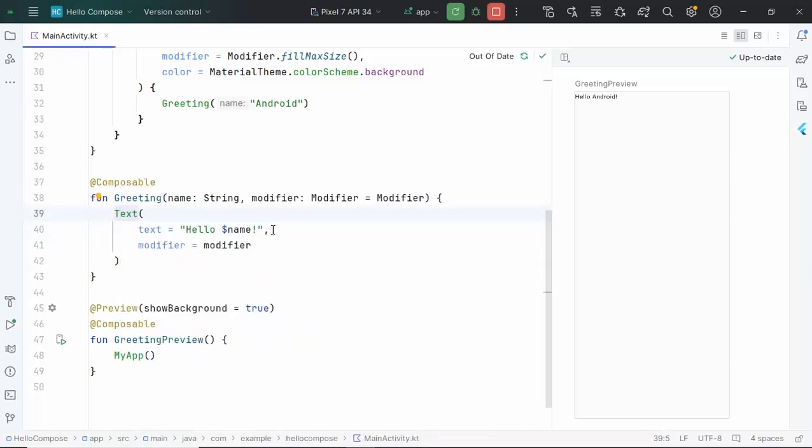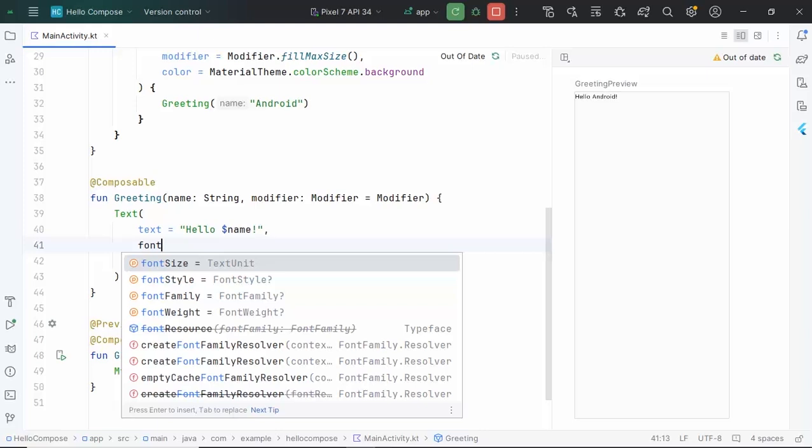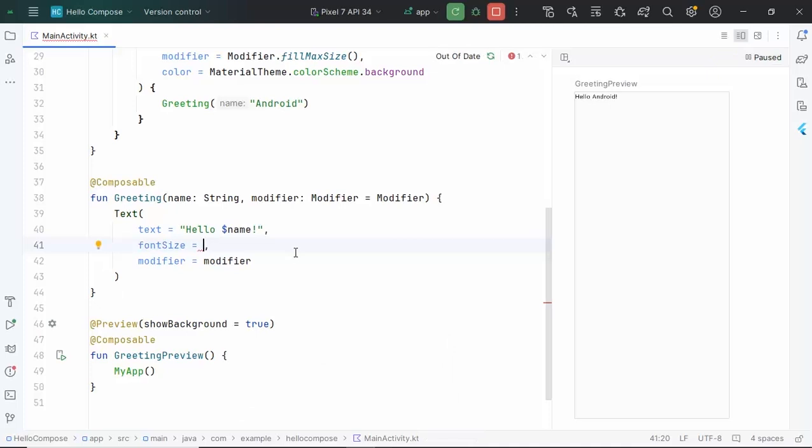So just after this text argument, I am typing font size, and this font size argument actually takes a text unit. So I need to provide a number. As far as I know, the default font size is 14, and now I am going to provide a new font size, which is, for example, 25, and then I need to provide a dot, and then type SP.